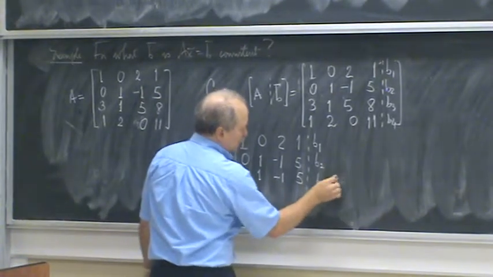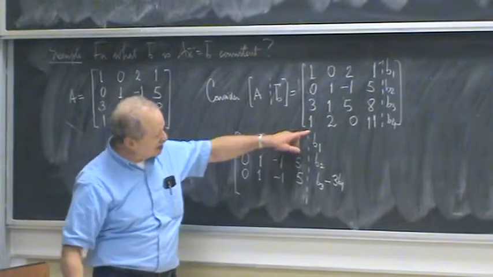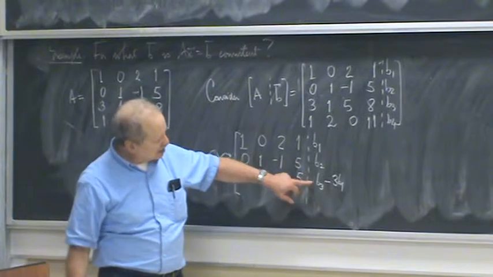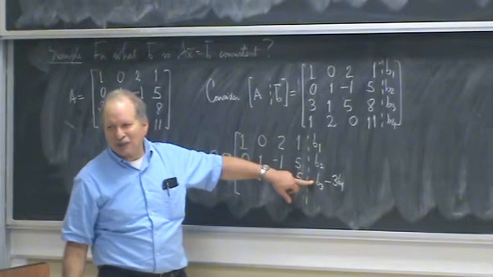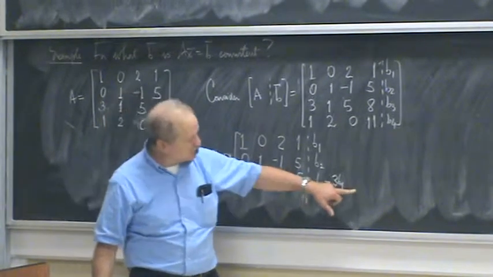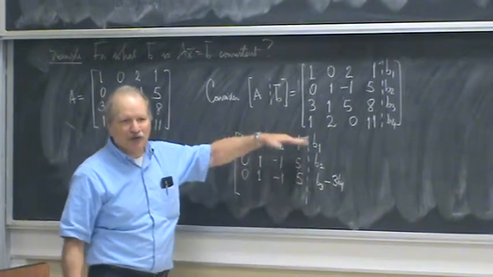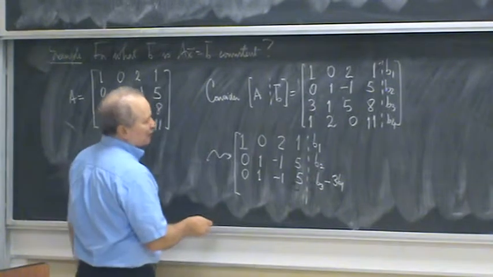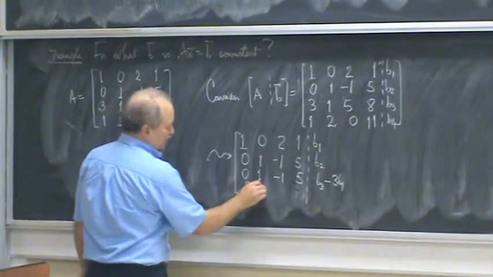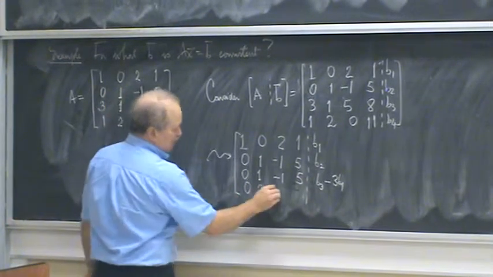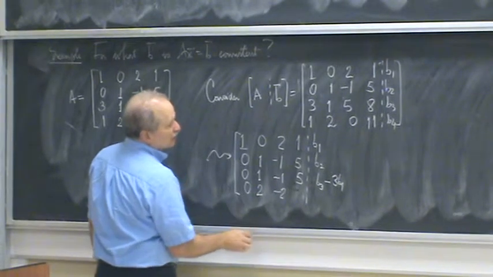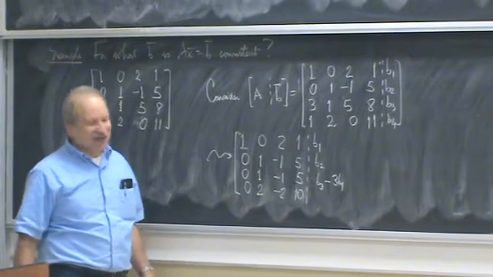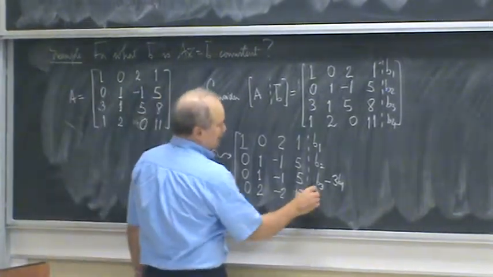B3 minus 3B1, right? Notice that what is happening here, and you're going to see this more tomorrow as well, is these are keeping track of your row operations. From the coefficients of what shows up here, you know what row operation you did. All right, what's the bottom row? 0, 0, 2, negative 2. And what's on the right? 4 minus B.